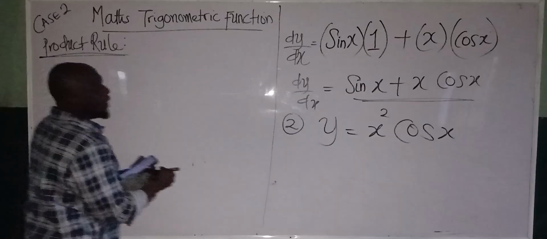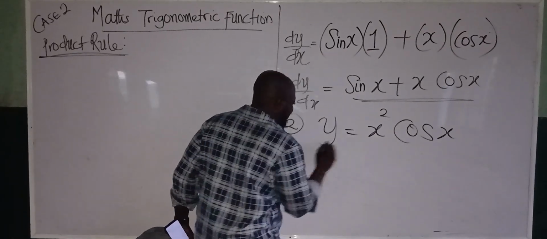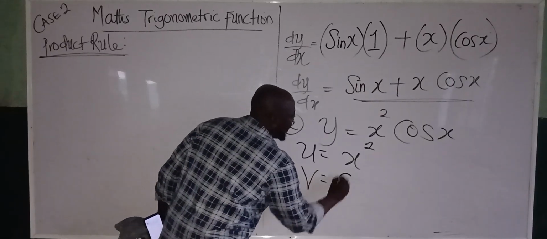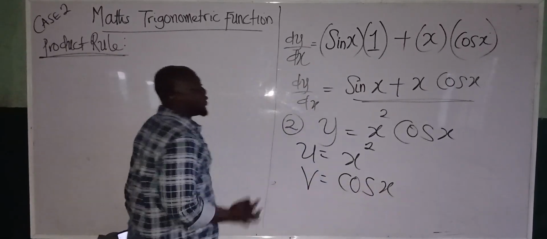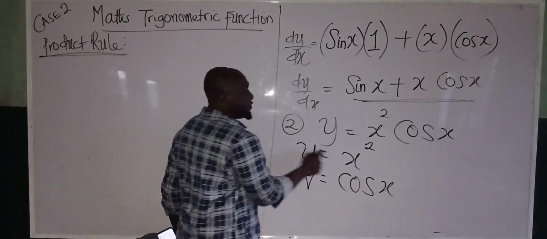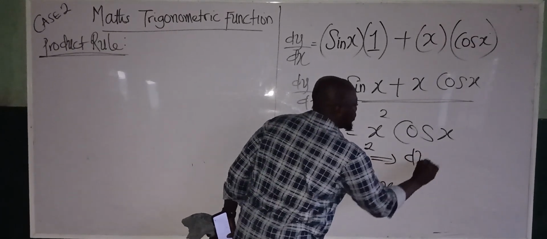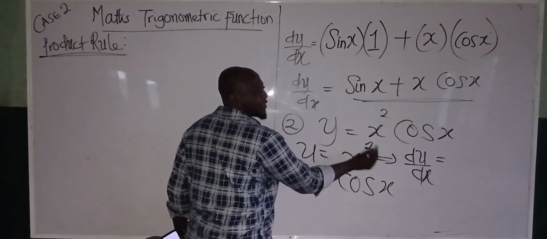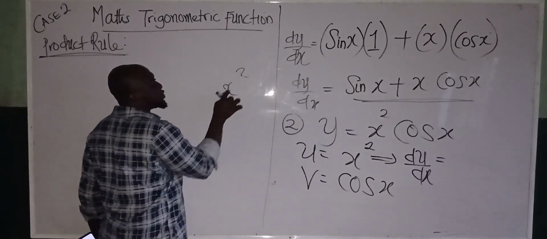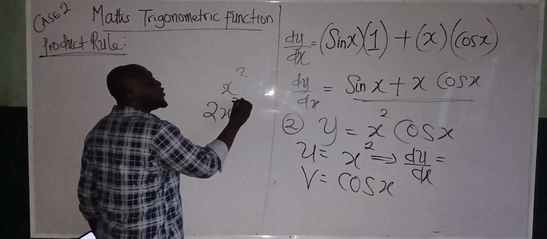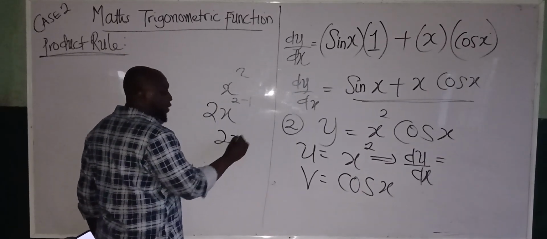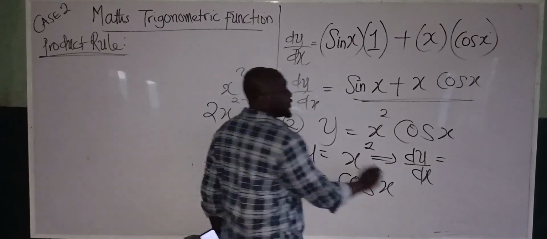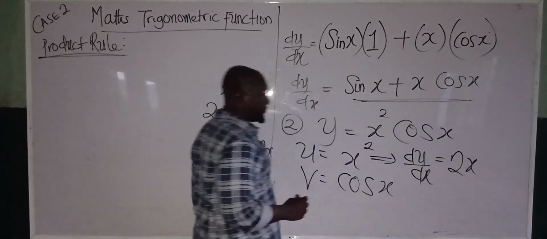So now what do I know here? We say let u be all of this, and then let v be all of this. So from here, we can get our du/dx. What do I know? If you differentiate this, this is power 2. When you differentiate it like this, carry this 2 to multiply this, that becomes 2x. Remove 1 from this 2. That will give you 2x to the power of 1, or you can just write 2x. They are both the same thing. So for this du/dx, I will just write 2x.